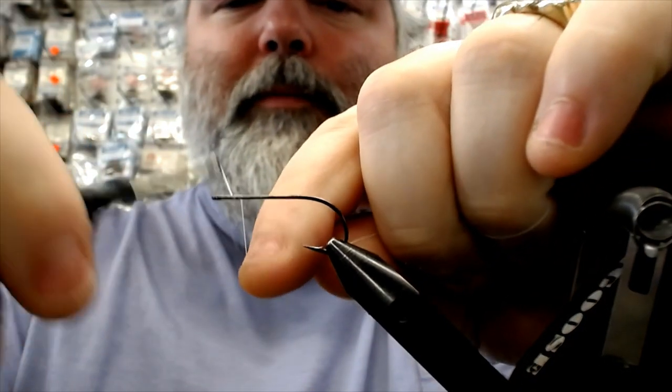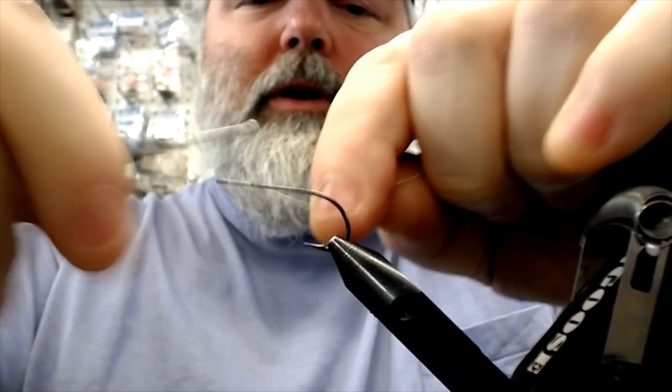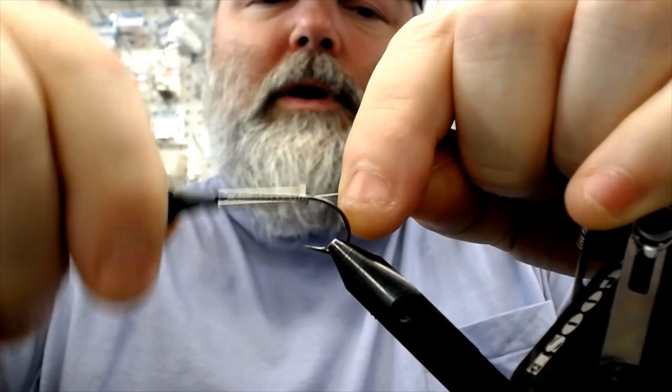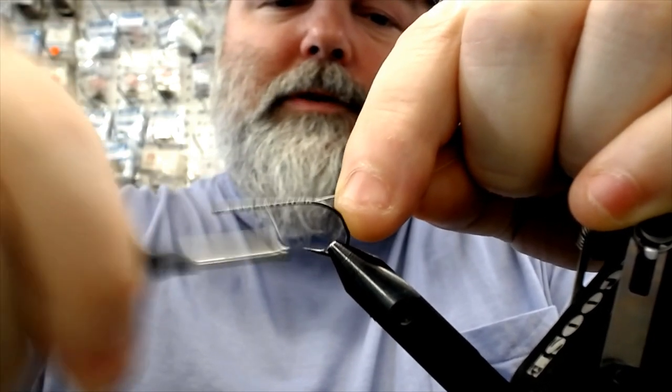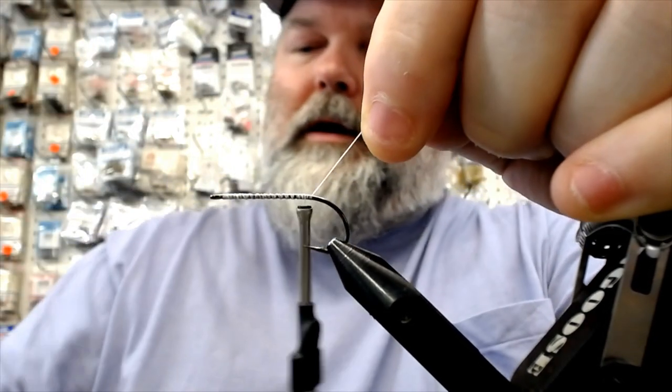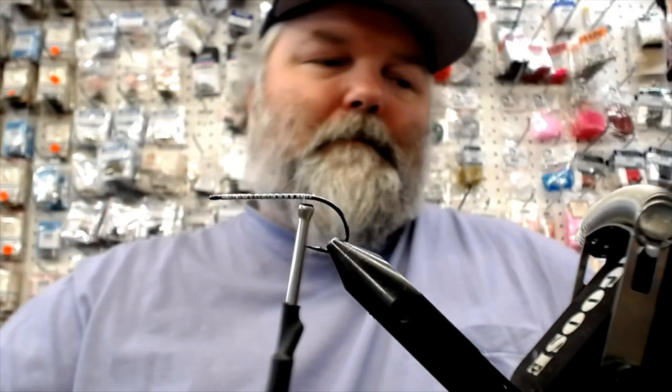So we're going to start by putting a little bit of thread down on the shank of the hook. We're not going to get too crazy about covering the whole shank. We're just going to put a little bit of grit down there for the materials to adhere to. At that point, cut off your tailing thread.